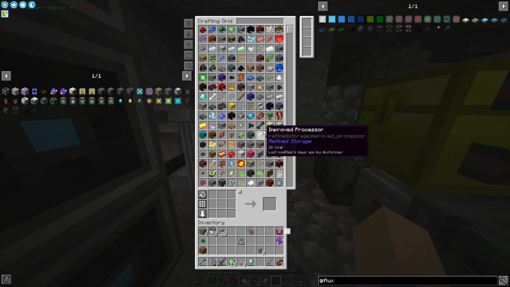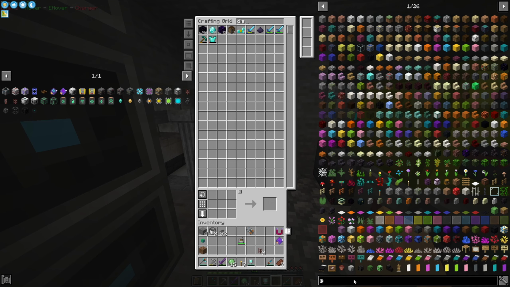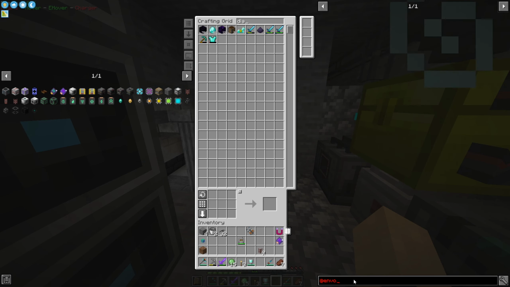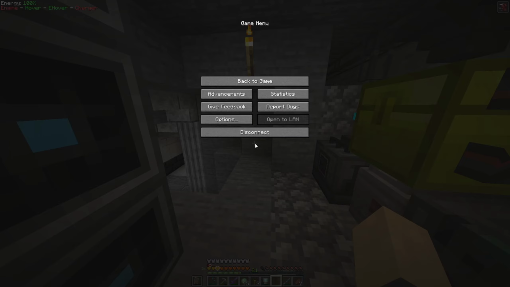How are we doing on diamonds? 52, not bad actually. I think environmental tech's been re-added. Yes, it has. So I'm going to want to get into these void miners down here as well, I think. We'll probably do that in the next couple episodes. Just want to focus on power at the moment. That's definitely something I want to get into.